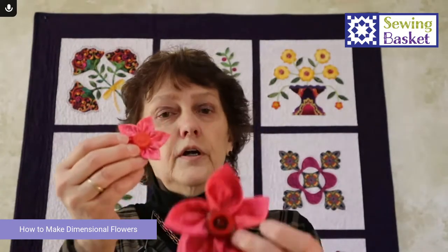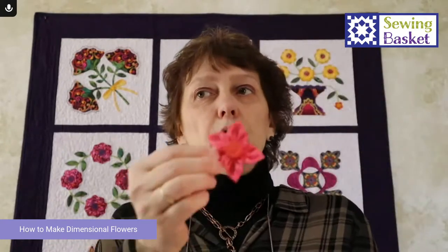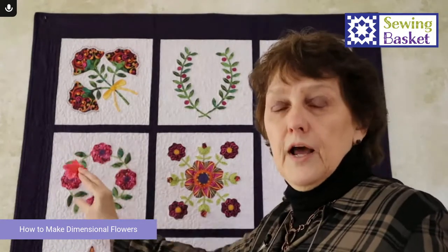This one is a little different today — it's fuzzy, but it falls inside of the grass. We've got a little bit about spring and some dimensional flowers. These are great for all different types of projects. When I first used them, I used them with Baltimore Appliqué type work. I would make little flowers, put them in place — all the flowers on an appliqué for something additional. It's kind of a fun project.